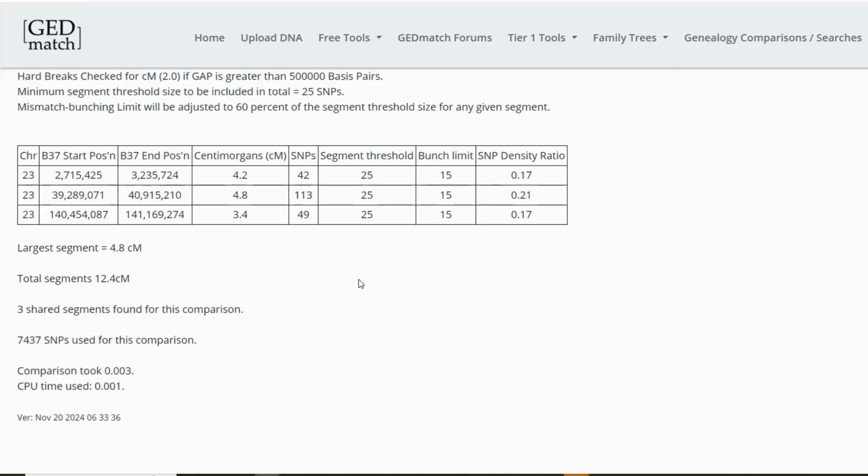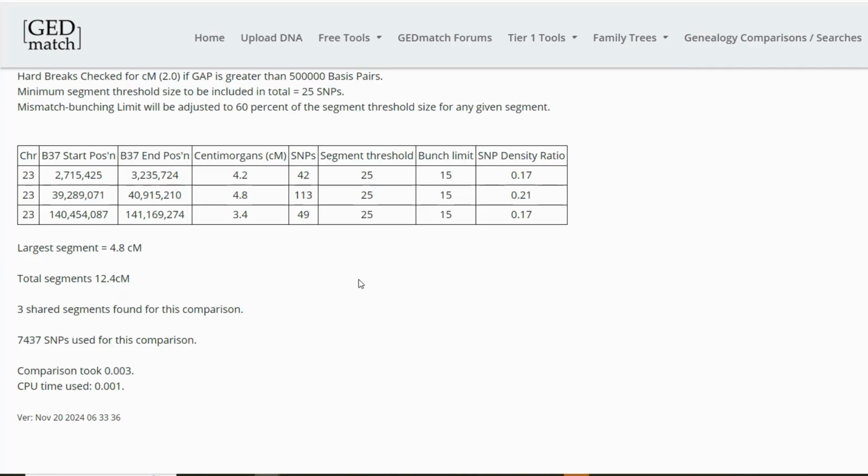These numbers and figures and segment thresholds and bunch limits and all this stuff, you would have better luck trying to teach me early Hebrew, ancient Hebrew, than getting me to understand them. And I'm trying to be a Christian, so I don't want to say what I'd like to. But these numbers are simply, and I wish you could see my face, because my face is like one of those cartoon characters.